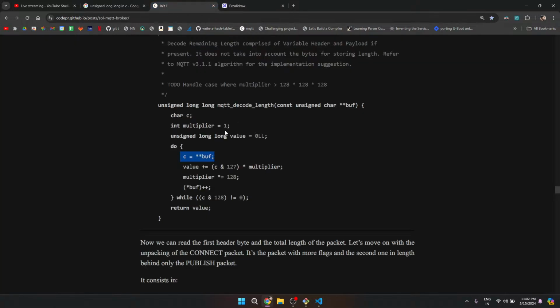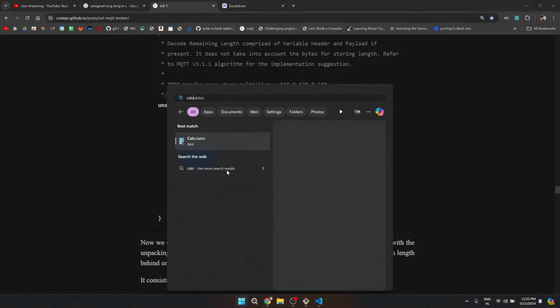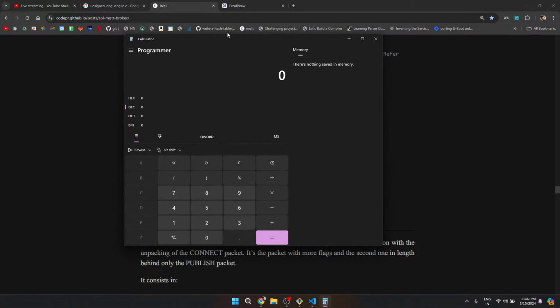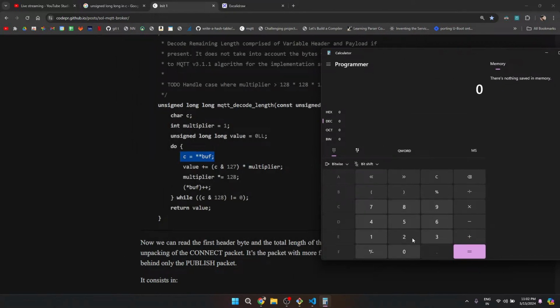And now I say, take and with that 20, what does that give me? Programmer's calculator. So I say that 20 and with 127.